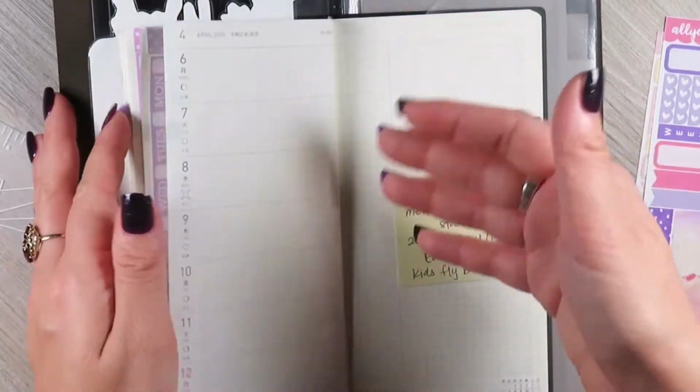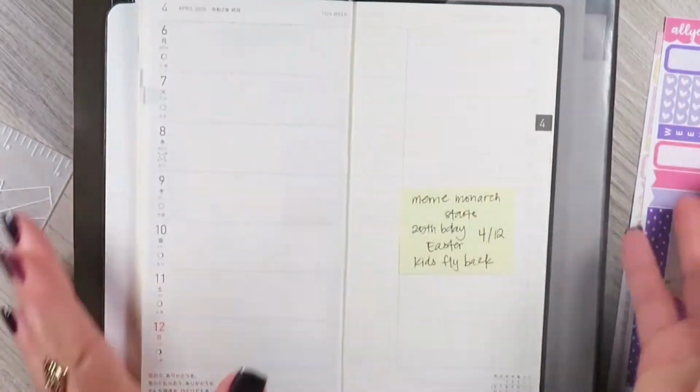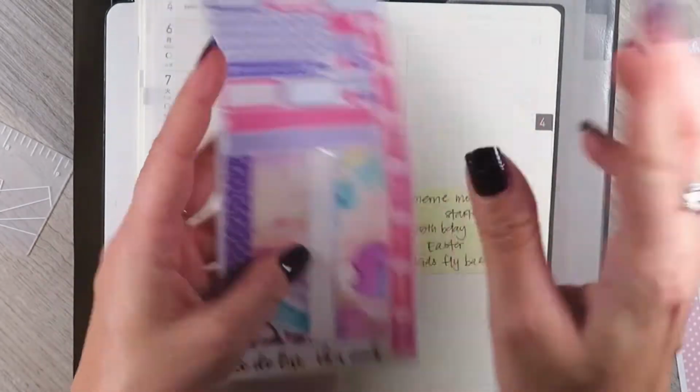I mean, I pretty much do the same exact thing, so even though I don't have tons of plans, I know a little bit of what to expect every week. But yeah, definitely check those out as well. I'm just gonna jump into it.